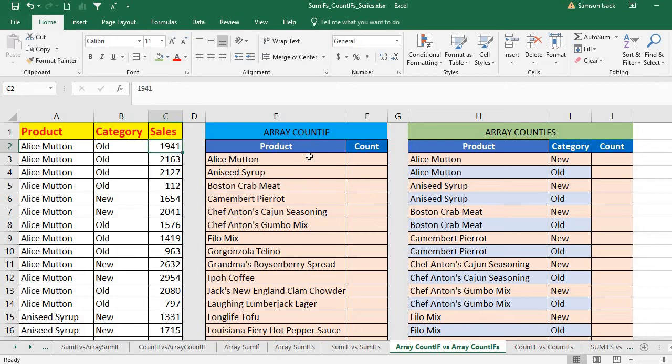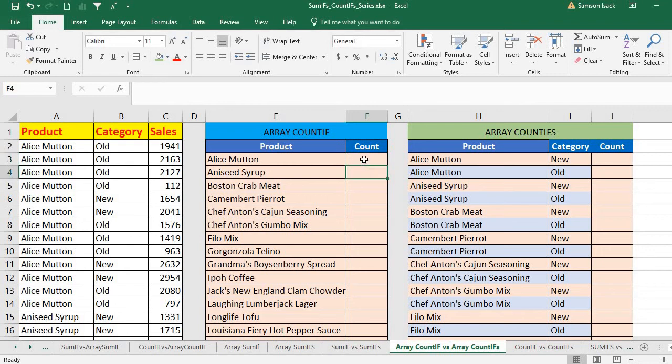Now, in the array CountIF example, what I am going to do is count the number of records for each product. For example, here I want the count of Alice Mutton records in the full data set, in the source data. But at the same time, I don't want to do it cell by cell.